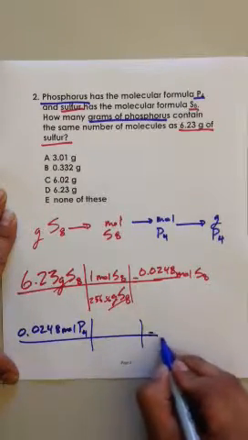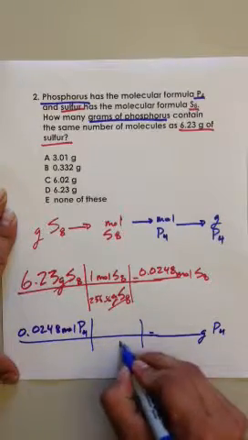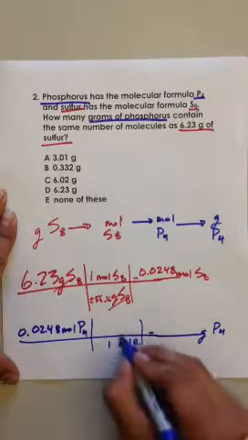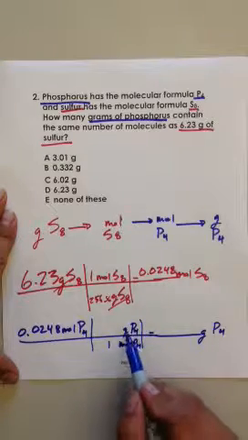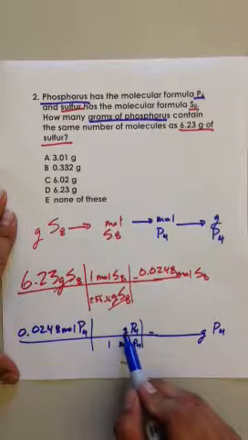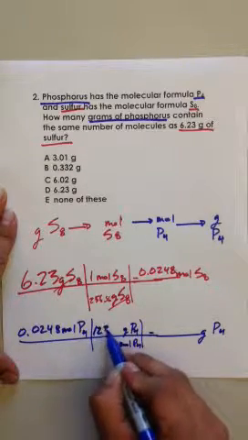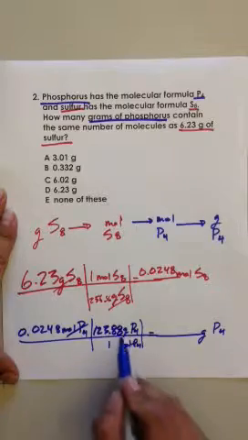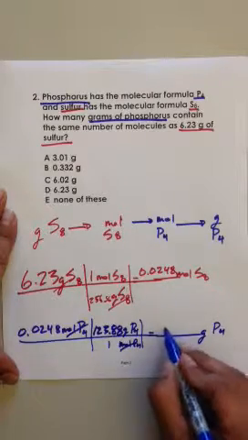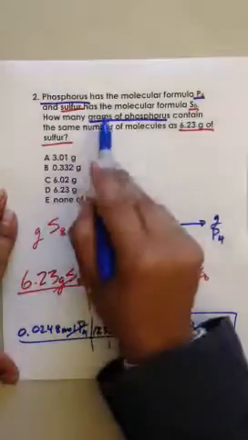And let's use our equation. Now let's convert it to grams of P4. Moles, the units on the top are the same as the bottom here. 1 mole of P4 is how many grams of P4? Use the periodic table, figure out the mass of 1 mole of phosphorus, multiply it by 4, and you get something like, what did I get? 123.88. Do the math, make sure the moles cancel, we end up with grams of P4. You're going to end up with something like 3.08 grams of P4. And that's what they're asking for.